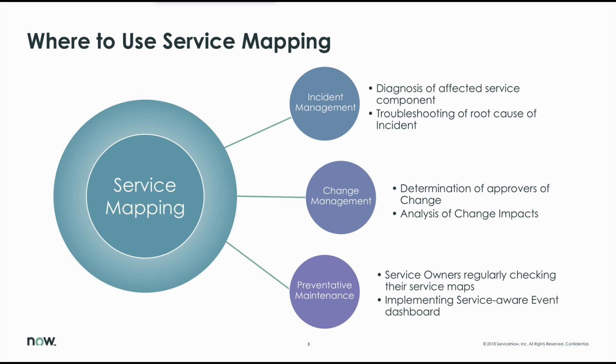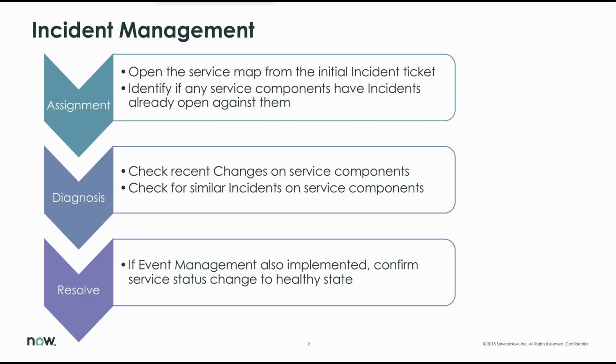Also how to diagnose an issue that may be on one of your service maps, and also using those incidents to help cause or look for the actual root cause of an issue on a service map. So when it comes to incident management, some of the things we're going to want to take a look at, and I'll show a little bit in a demo here, is how can you actually see the incidents from the map? How can you actually get to the map from the incidents? That'll help you decide whether or not there's something already open against that map.